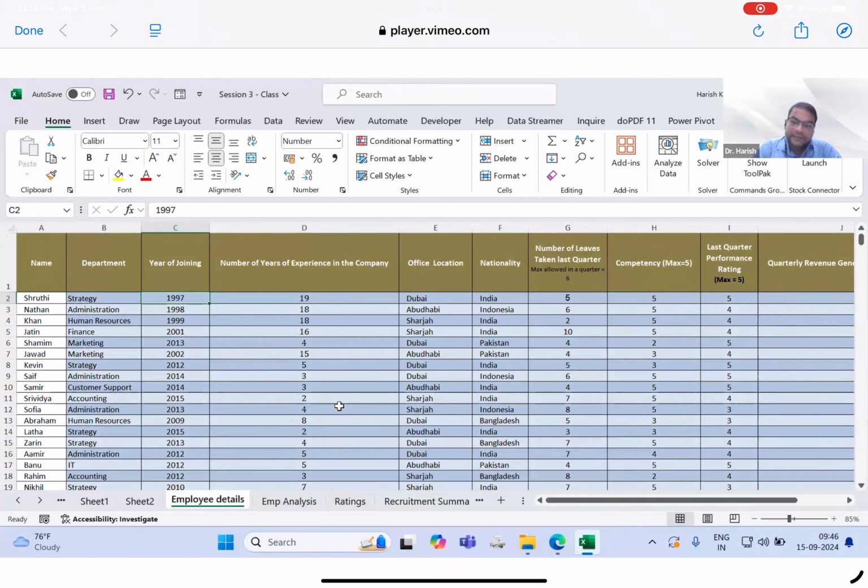Another one they have mentioned is nationality, from which country the employee has been recruited. Like I was mentioning, the global company, right? From which country maximum employees have been recruited, and at which office the maximum number of employees are working from which country. So that we need to think or we need to analyze.